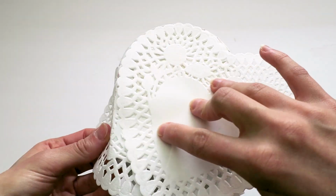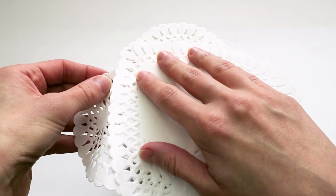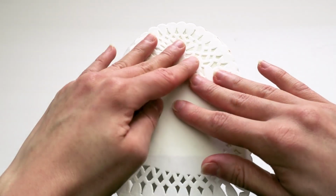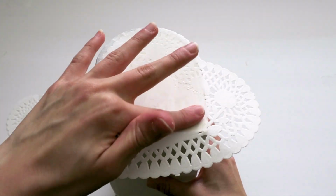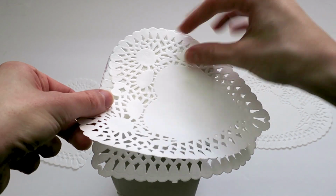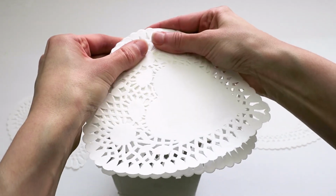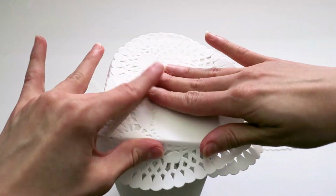So for starters, just start laying some doilies on top and arranging them, and once you figure out a pattern you like, go ahead and put a little Mod Podge underneath to help the doilies stick, and then cover it with a thorough layer of Mod Podge and wipe away the extra. You'll notice that I'm using my fingers here, and that is because I could not find my paintbrush. In fact, I'm pretty sure I had to throw it away and I need to just buy a new one.